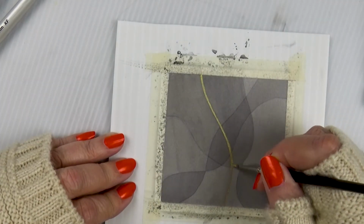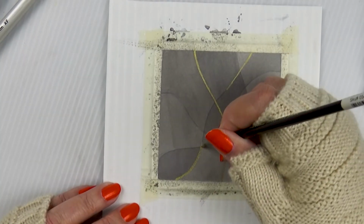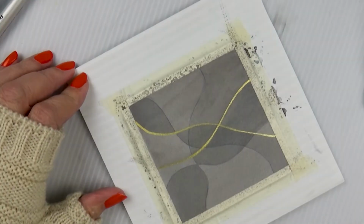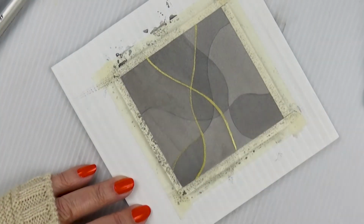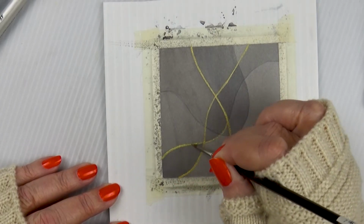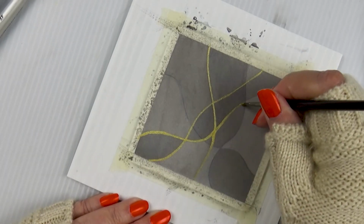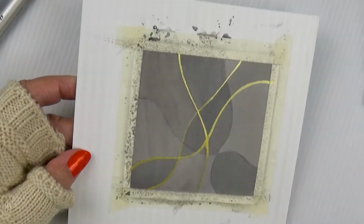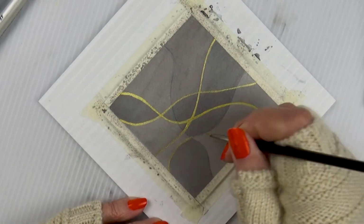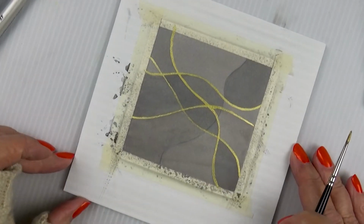Now, the one thing I will tell you, it doesn't really show because I cut those parts out because they would just make the video incredibly long and tedious to watch. But in between the layers, you either have to take a hairdryer or you have to let the layers dry in between. If you don't, it can cause cauliflowering, and it may have actually been responsible for a little bit of this, but I did try to let it dry thoroughly in between, and I did use a hairdryer. But when you're layering and you want a nice smooth wash, it's really important not to have any residual dampness from the previous layer.